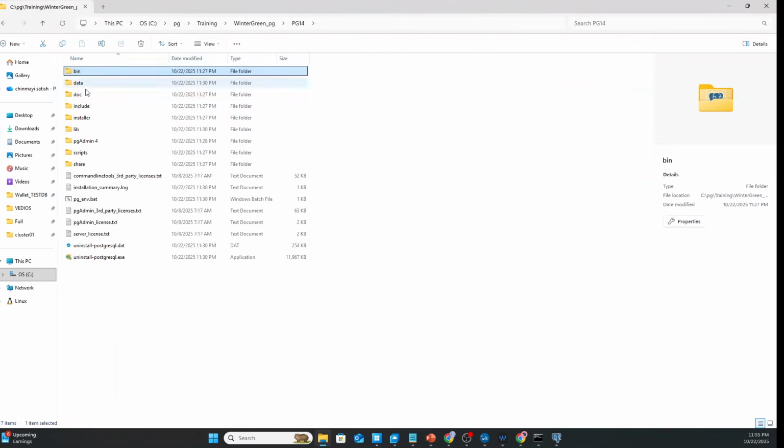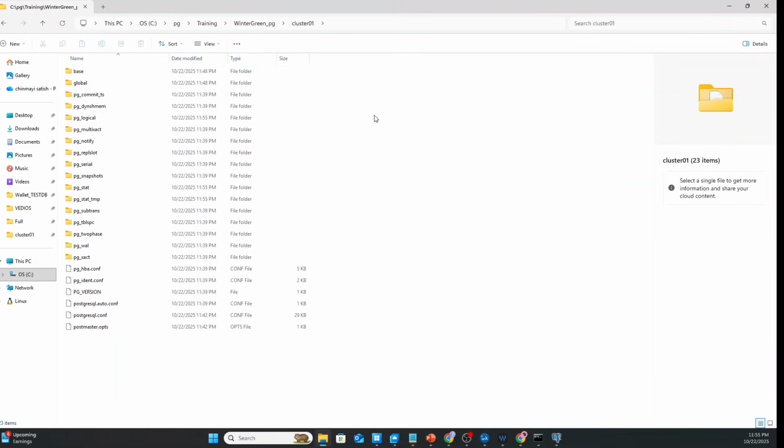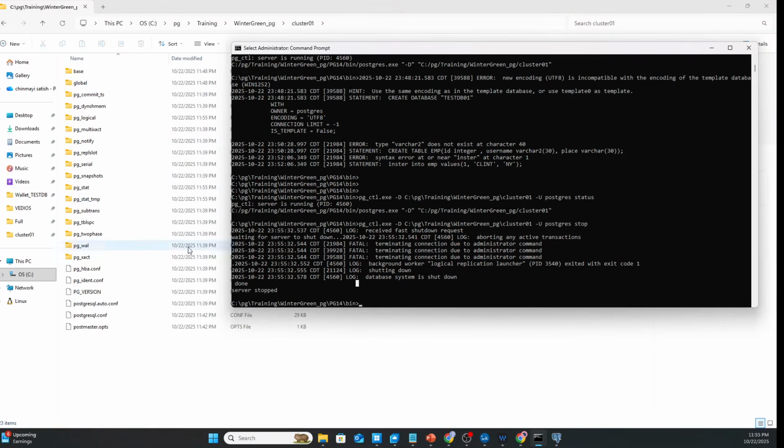As I told before, the PID process, the postmaster ID which I mentioned previously, has disappeared. It gets deleted on its own.